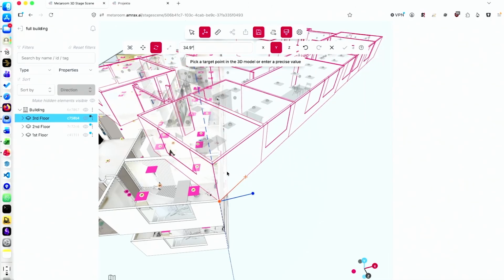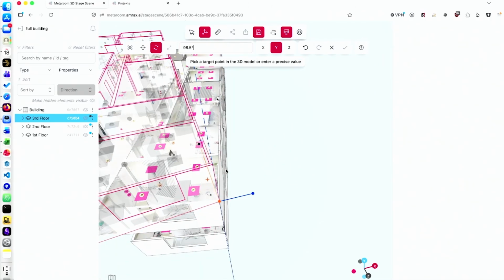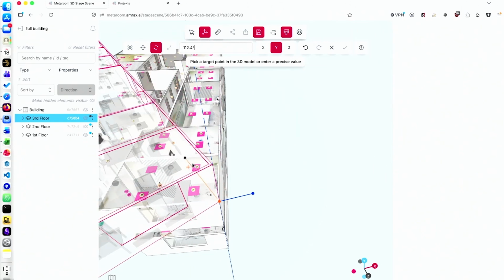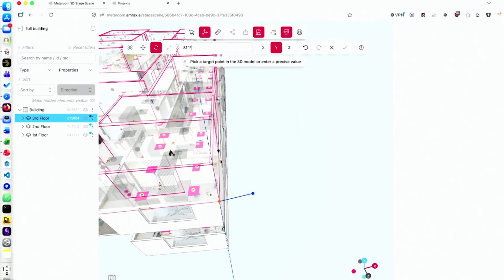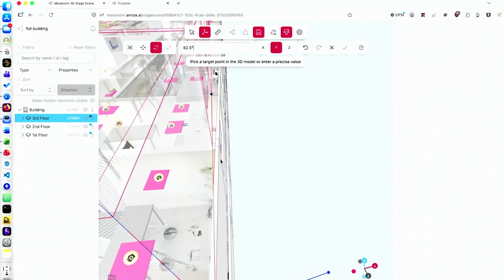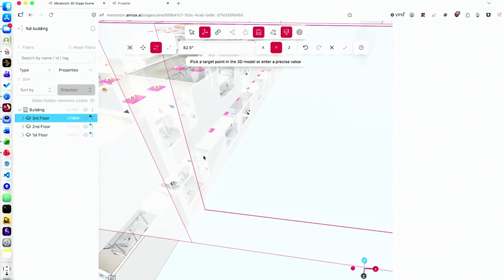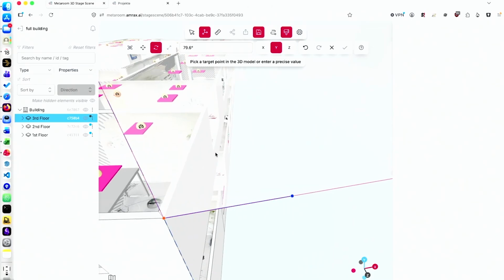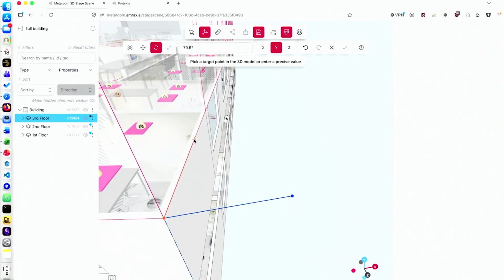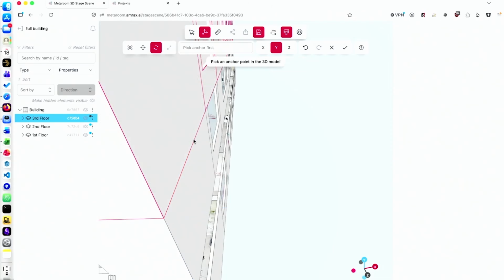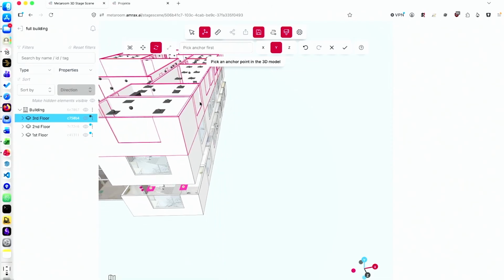And now we can freely rotate the geometry around this point. In this case, we want to align it here to the external wall of the lower floor. So let's find a proper angle here. You can see again, we have a snapping here. And if I press now the mouse button, it is perfectly aligned to the lower floor.